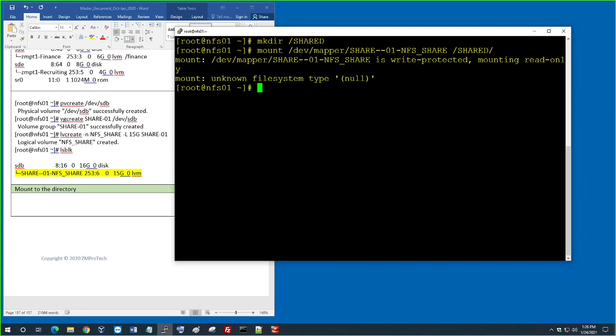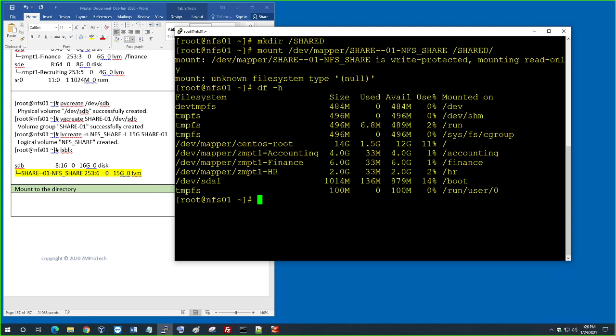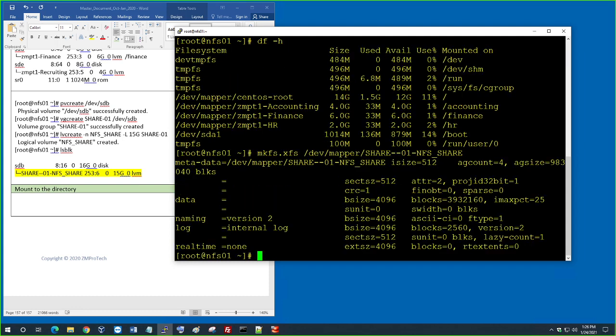See, this is why you gotta be careful. So what is it missing here? I'm gonna do mkfs.xfs, and I'm gonna say /dev/mapper. There you go. Clear it.